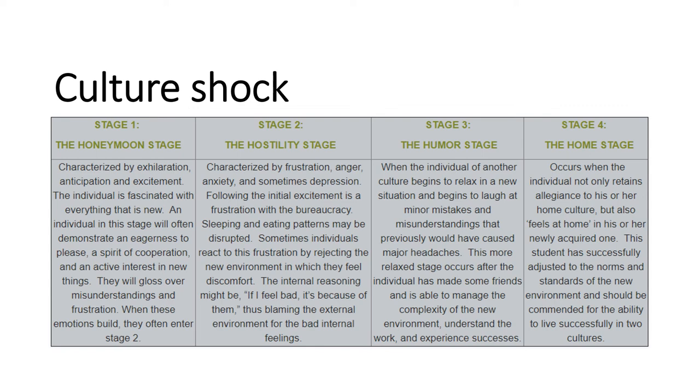That will happen near the end, and once you hit that stage, you're going to be really sad to leave and you'll experience another culture shock when you return home — be prepared for that. It's important to know about these stages of culture shock because being aware of them helps you recognize what you're feeling and why you're feeling it. Just keep in mind that these stages are perfectly natural. The frustration, anger, and anxiety you'll feel is to be expected — everyone goes through this. So don't think it's unnatural or weird to be feeling this way, but when you do feel that way, seek out help and talk to others.